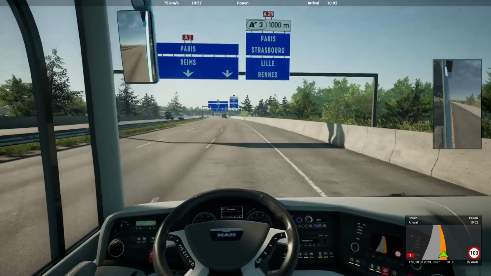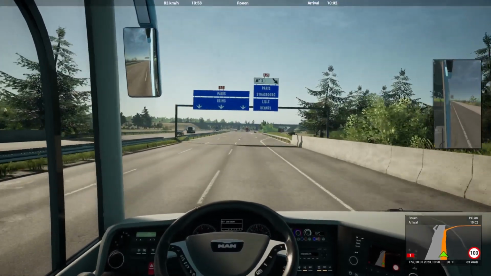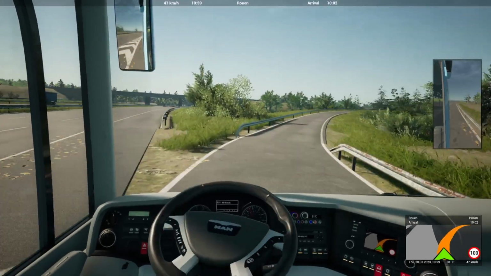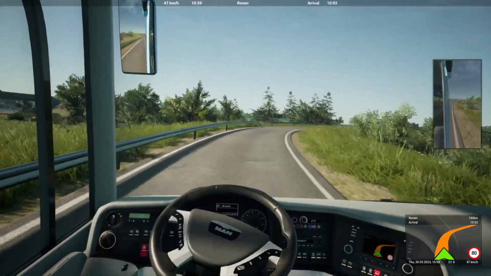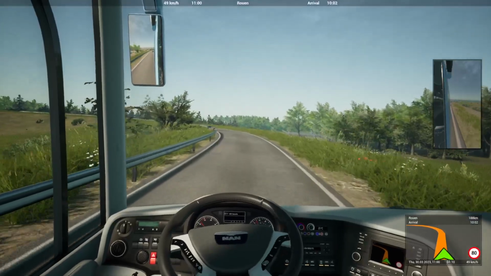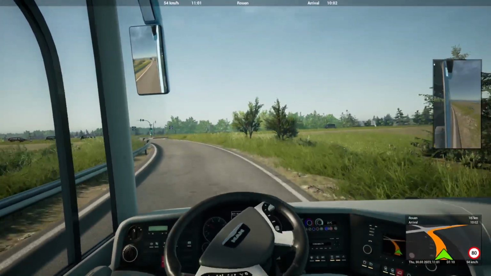I like the steering wheel, like the leather effect on the steering wheel, and I like the sound of the indicators as well. Like that. Oh, we're getting off here, aren't we? You can roll buses. I rolled one last night down one of those embankments.